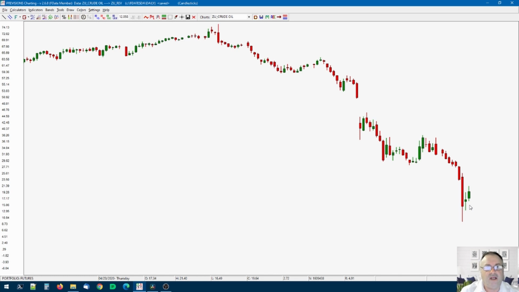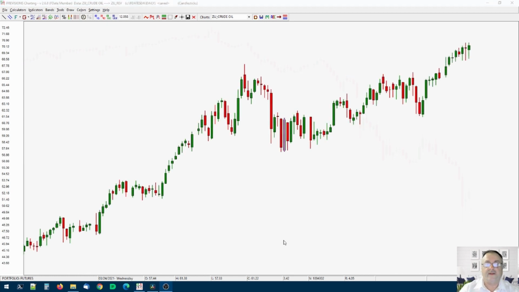So there are other tools that we can use at our disposal, and those are discussed in other videos, but the whole point is a buy setup and a sell setup does not mean just enter, long, short, whatever the case may be. It's a starting point like any other indicator. It focuses us on the fact that the market has a high probability of moving in a certain direction. It gets us into the market with the supposed trend of the market, but it is not by itself a signal to enter a trade. So that's all there is to determining whether you have a buy or sell setup.